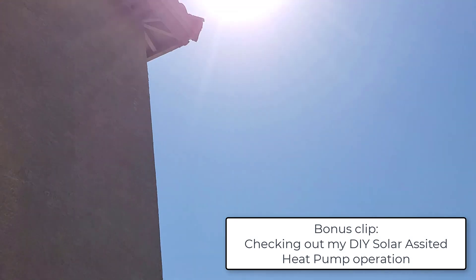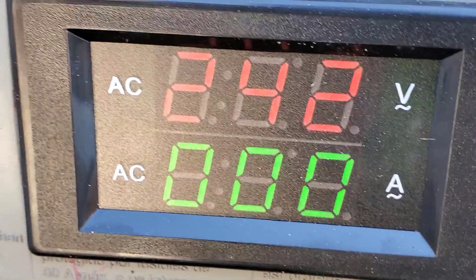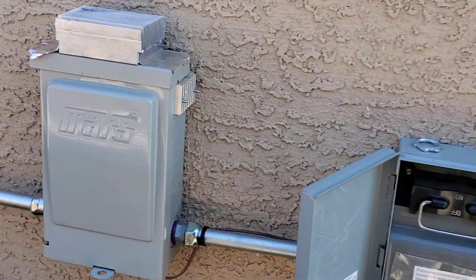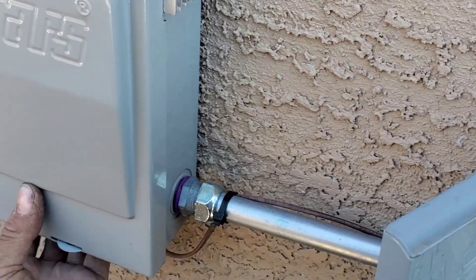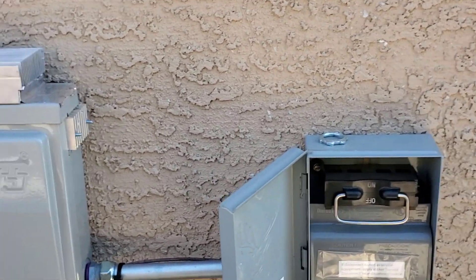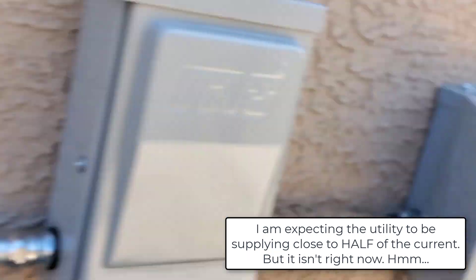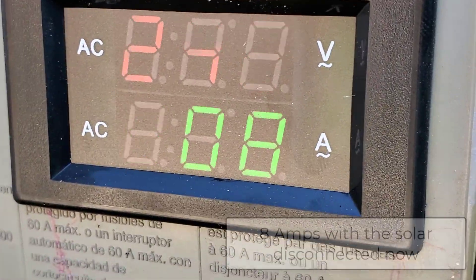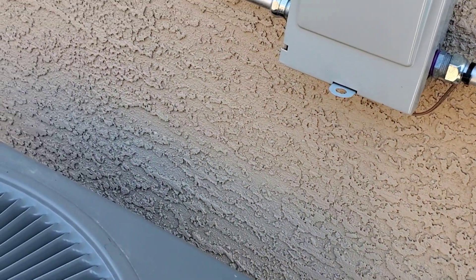Just got home, it's about 3:15. Looking at my volts and amps on the solar system - surprised to see zero amps, because I don't have my controller disconnecting utility power. It's still feeding the rectifiers down on the VFD and the solar panels are just feeding the DC bus directly. I must have enough voltage on the DC bus making it go way up. It's going to shoot up to eight amps.